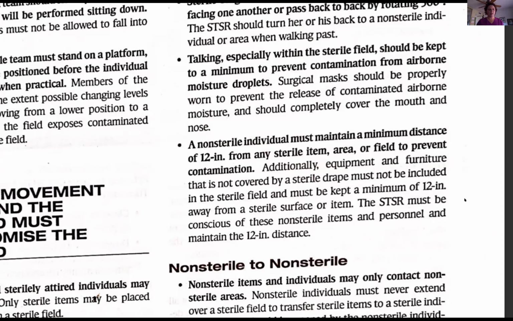So Ms. Jackson always talks about exaggerating those principles so that they really can see that we understand where those perimeters are. So that's what we're going to practice in the lab. We're going to make sure that we're 12 to 18 inches away when we're opening things. And that means things are probably going to fly off the table a lot, but that's okay. We'll get better, there's a learning curve. But we really want to exaggerate that. And then there's room to get a little bit more comfortable, but best practice is that 12 to 18 inches away.